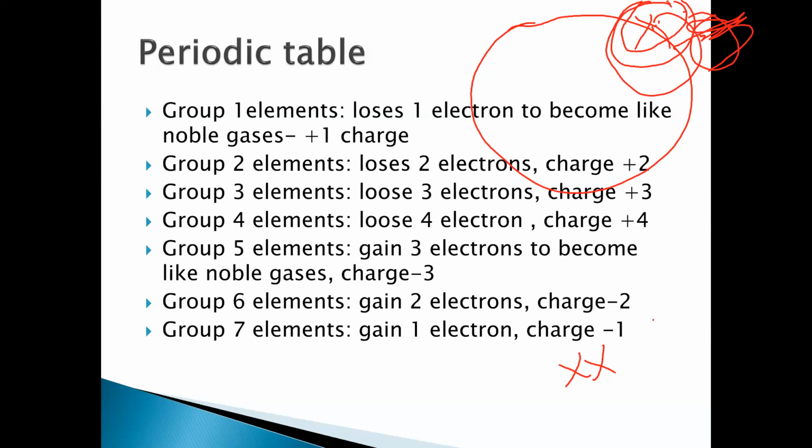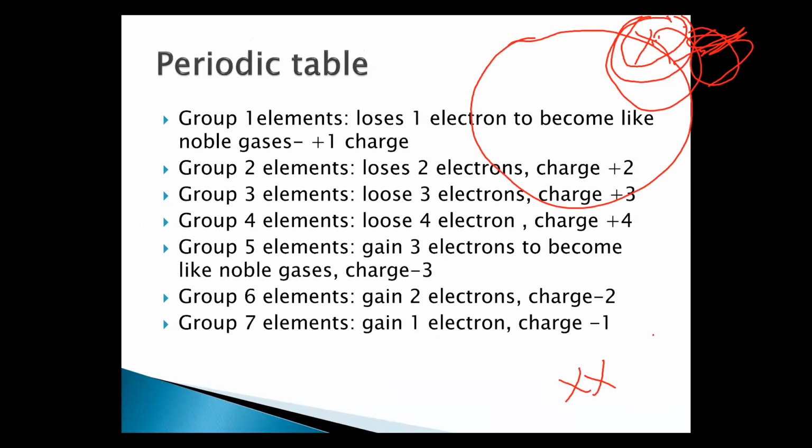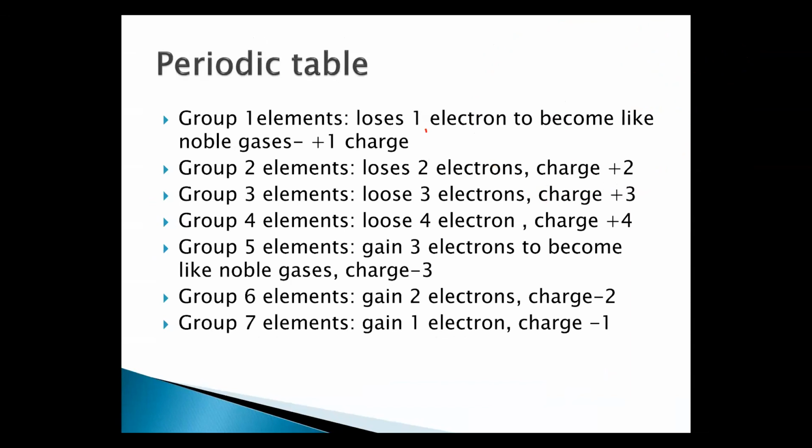So what I was saying, guys, was that these group 1 elements have to lose an electron in order to be what? To be stable. So it goes on for elements in group 2, they have 2 electrons outside, right? These ones, they have 1 electron outside. These ones, they have 2 electrons, and so on and so on.